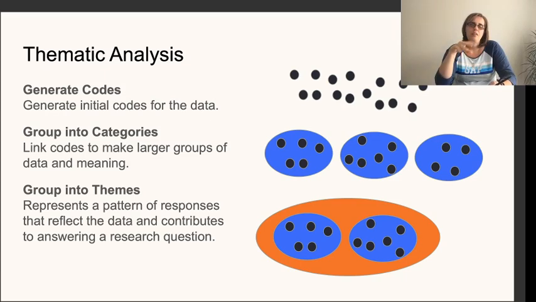Once you have that thematic map, you want to go back and do something called member checking. Member checking is when you take your original codes and you see whether or not they apply to the themes as you've described them. So do your themes make sense when you go back down 2 levels to your original data?